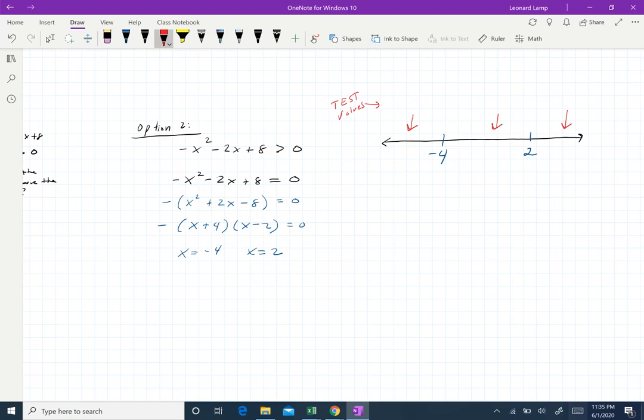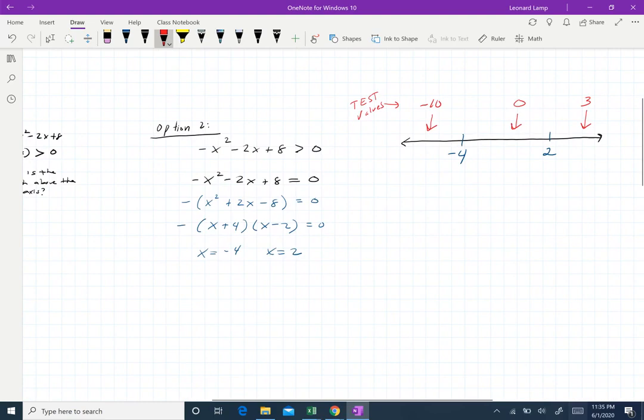So if I give a number to the left of -4, I don't care what number, just some number smaller than -4. I'm going to be dramatic and pick -10. And then I need a number between -4 and 2. Well, let's pick 0. And then something bigger than 2, most of you will pick 3, right? I just need some number. I could have picked 4 or 5, just anything bigger than 2, okay?